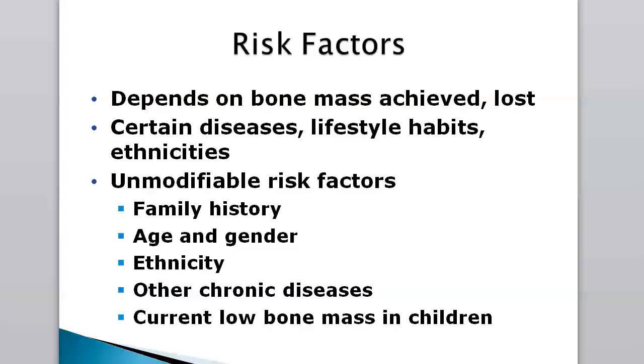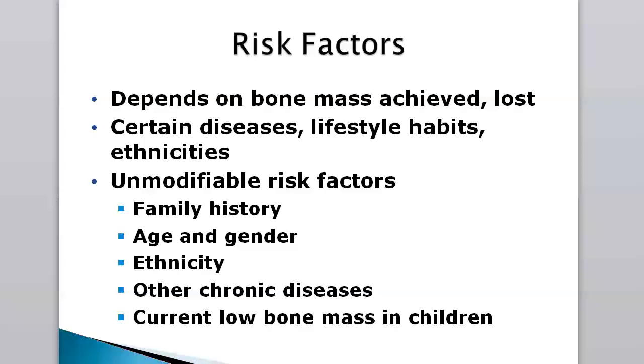Again, it depends on bone mass achieved, which means how much is achieved between the ages of 25 and 35, and afterward on how much bone mass is essentially lost. There are certain diseases, lifestyle habits, and ethnicities that also affect whether or not you will have osteoporosis. So let's look at the unmodifiable risk factors.